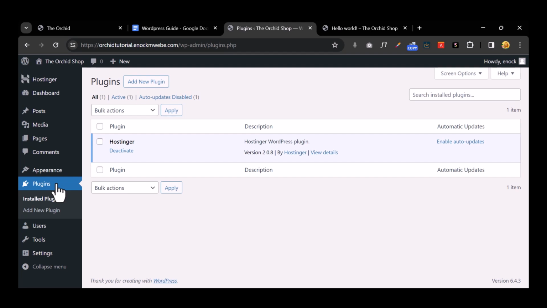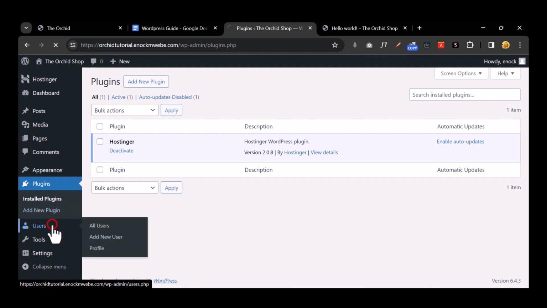Yeah. So WordPress has a lot of plugins, millions and millions of plugins. Okay, but we'll see about that. We're gonna be installing a few plugins, and I'll be showing you guys what each plugin does. Okay, then under plugins you have user.